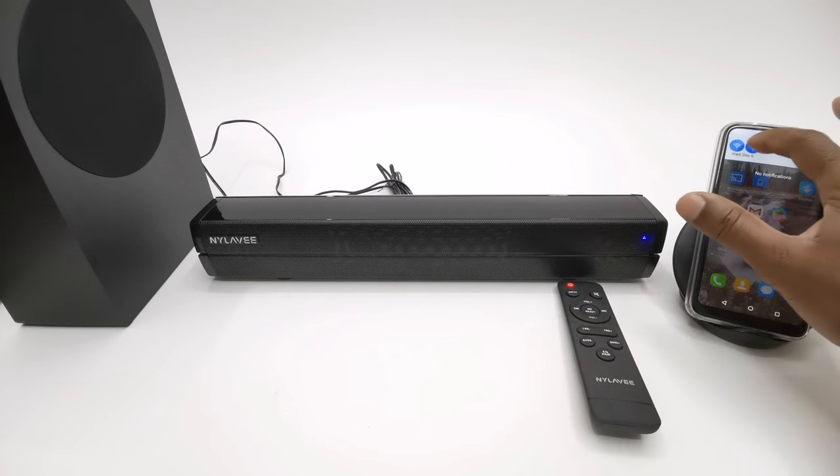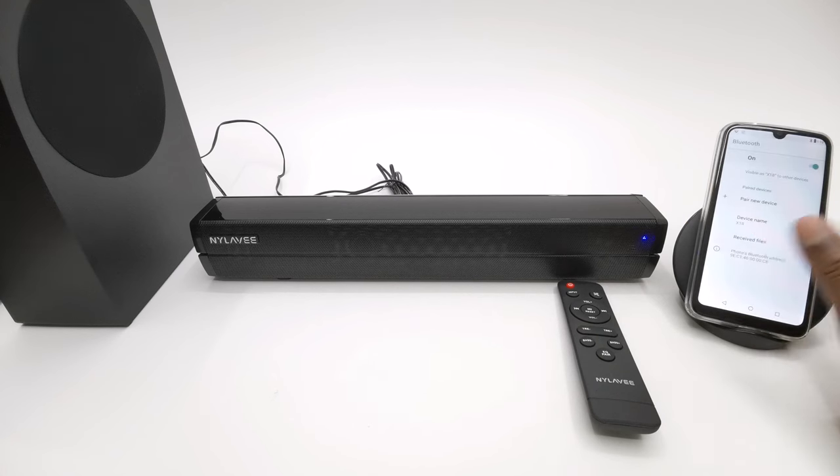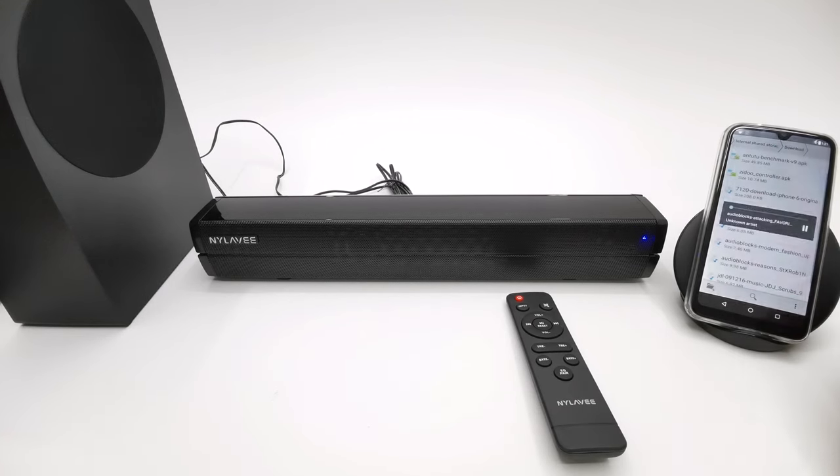You then scan for the SK070 device from the list of detected devices and pair your device to it. Connected. You then proceed to adjust your treble and bass, or you can use an EQ mode.